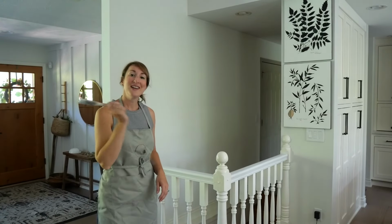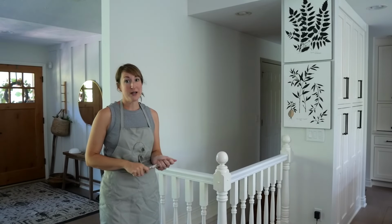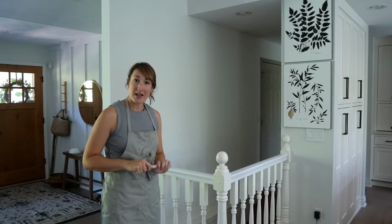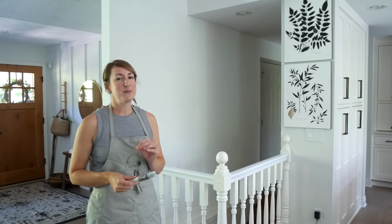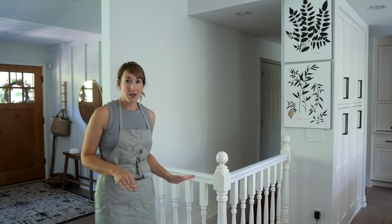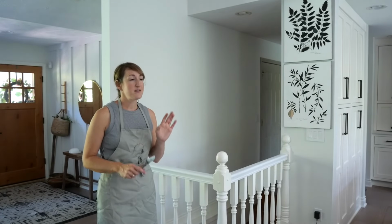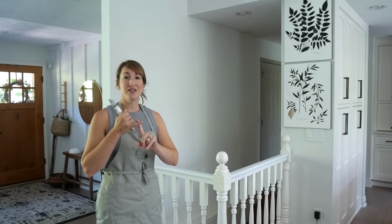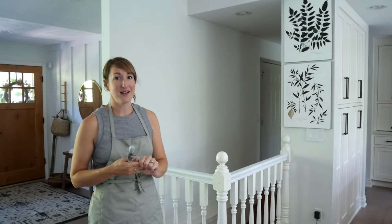Final step, getting on the top coat. I really like an enamel paint for trim. It must be semi-gloss, in my opinion. Of course, you can use whatever sheen you want, but semi-gloss gives the best durability for really high traffic areas, unless you want to go full on gloss, but then it is very shiny and will show even more smudges and fingerprints. So I like the semi-gloss, increased durability, but it doesn't show quite as much as a high gloss does.